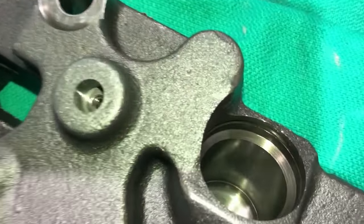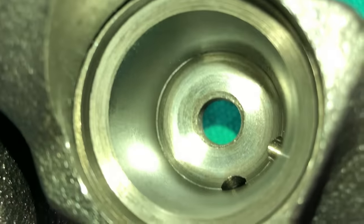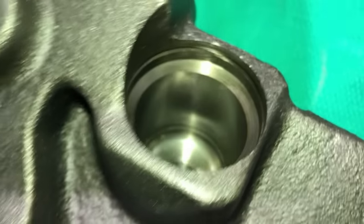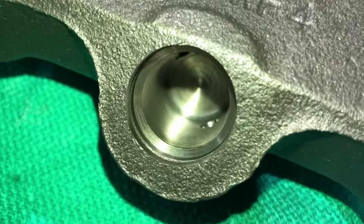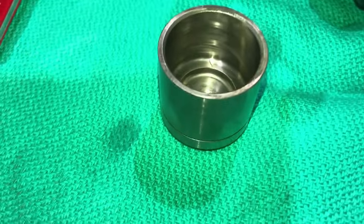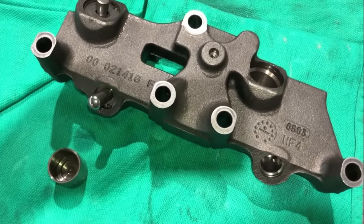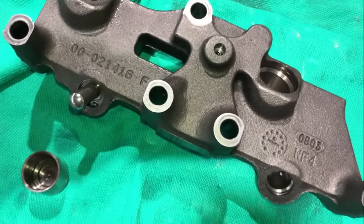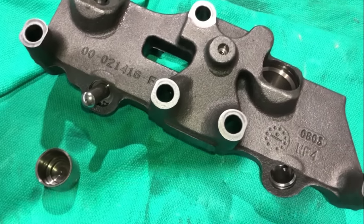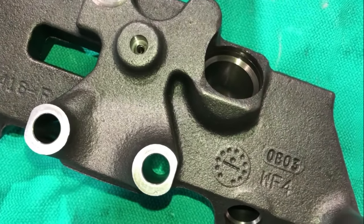One of the things you really want to look at when you're doing these is the condition of these bores. You want to make sure that they're nice and smooth like these are. If you get one that's all scored up, you've got a junk housing. So you want to check those out really well, and then you want to look at your pistons too and make sure that they're not all scored up. And keep all this stuff clean when you're putting it back together. There's pretty tight tolerances between these pistons and these bores. Lube them up with some clean engine oil and keep everything clean. If you get a bunch of dirt and crud down in there, it's gonna eat your housings up.